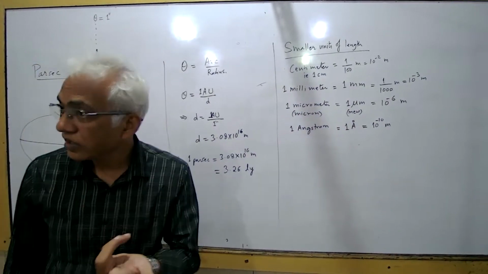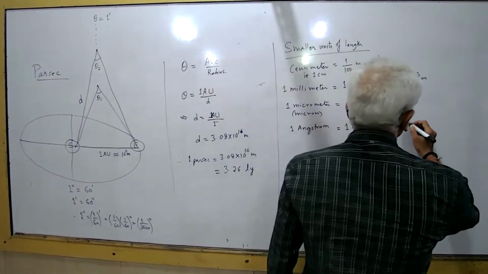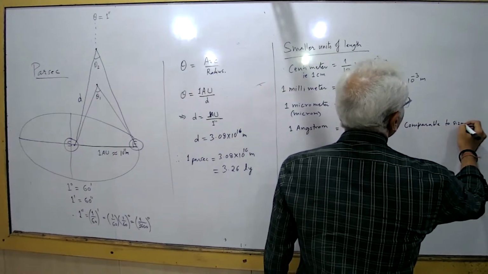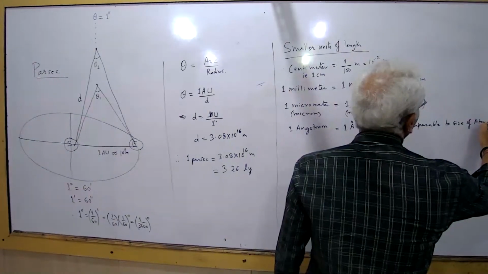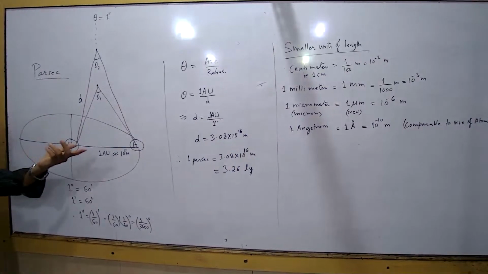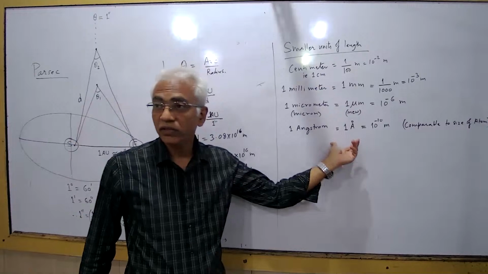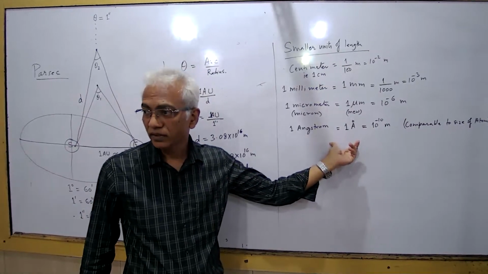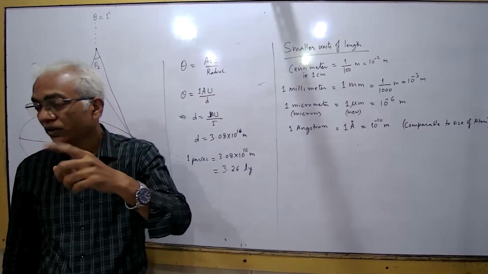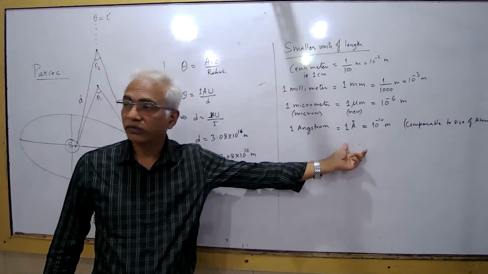Can you see it with naked eyes? No. So this is comparable to the size of an atom. So the atomic sizes are of the order of the angstrom unit. And we also use this unit to express the wavelength of light. Light has one property called wavelength. Okay, so we are going to study about it. So wavelength of light is in terms of thousands of angstrom.